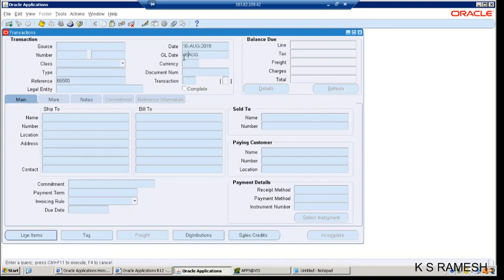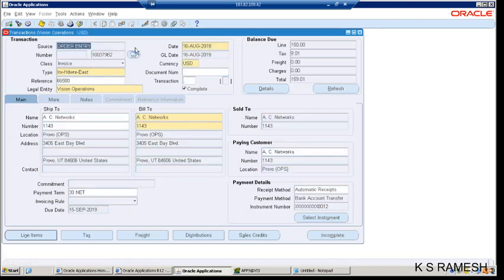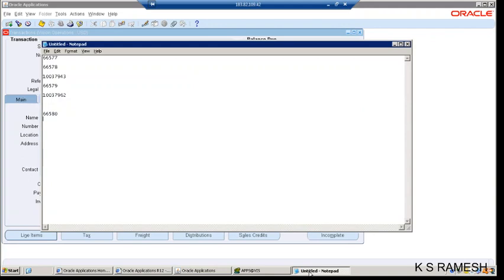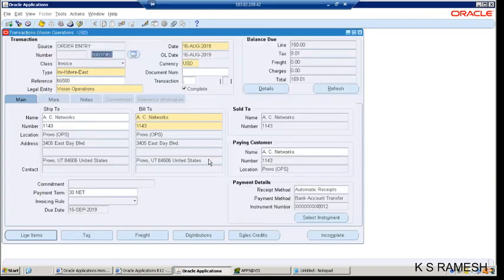Now Control F11. So now the invoice number will be generated. Take this invoice number. This is automatically generated. For future reference, place it here. So now the invoice number is generated.